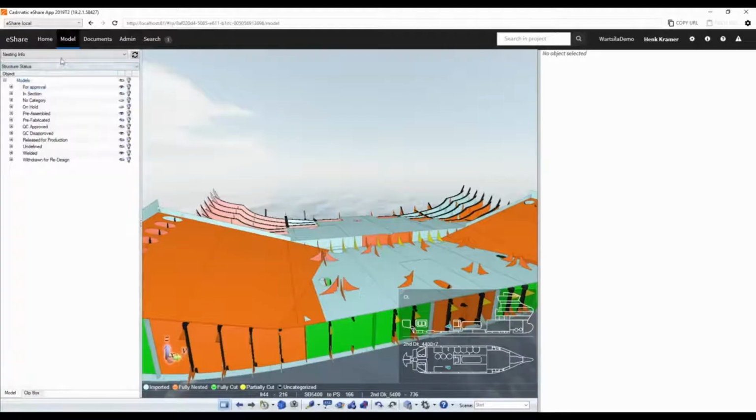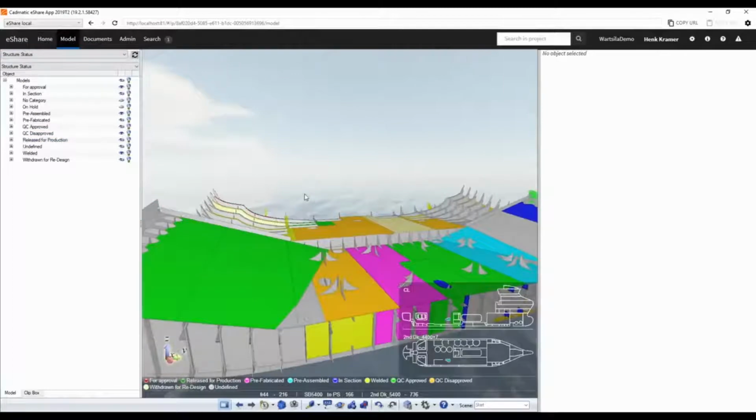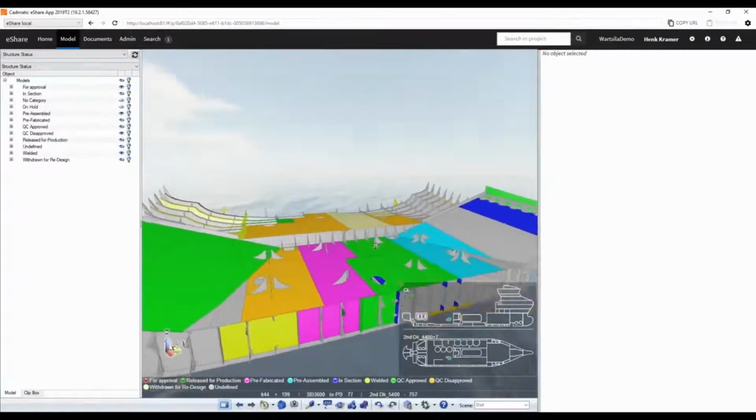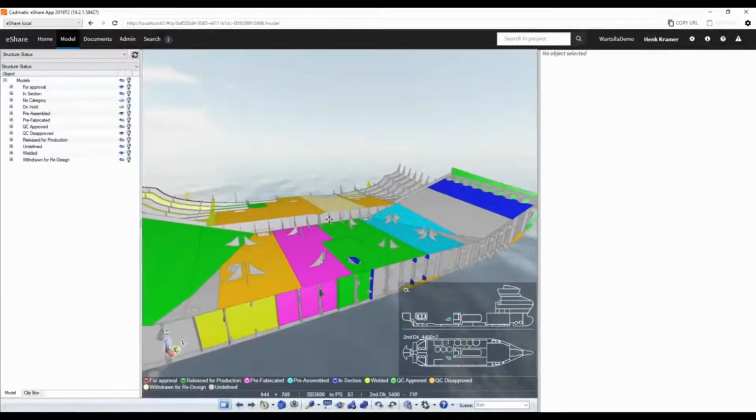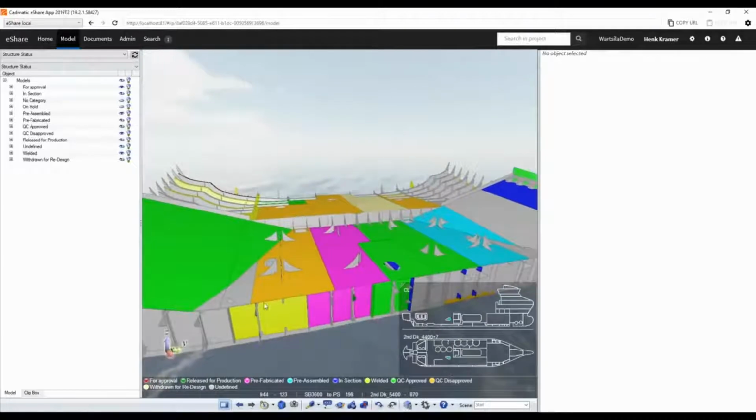So if I show the structure status in both the visual style and the hierarchy, you can see that for the demonstration I have set up a quite colored block with a lot of different statuses to show you a hypothetical workflow which a part needs to follow.